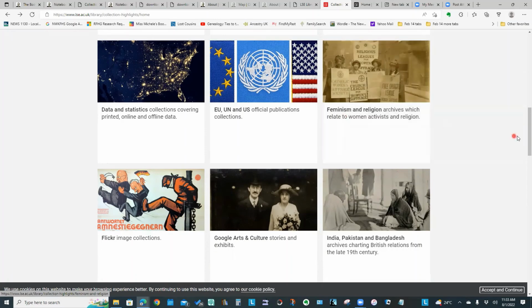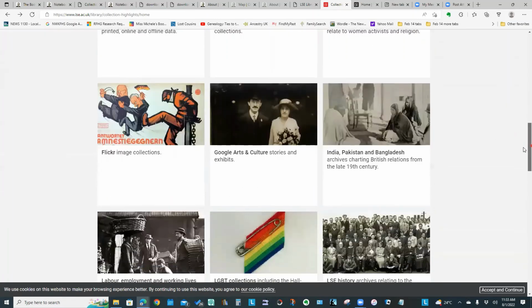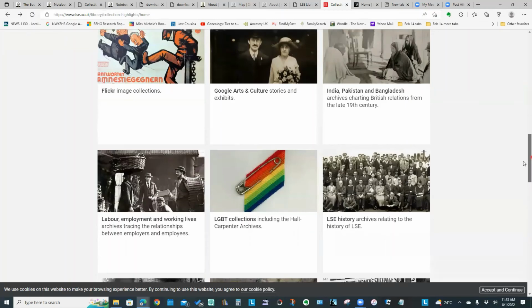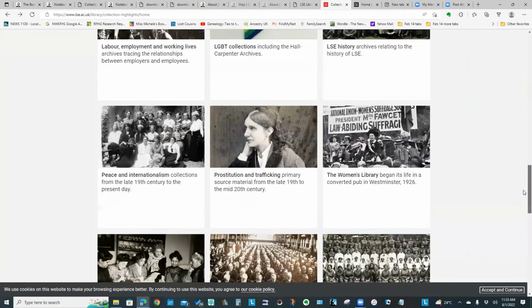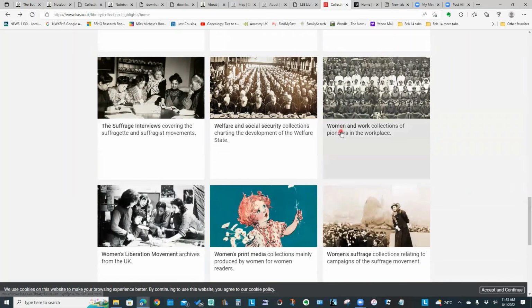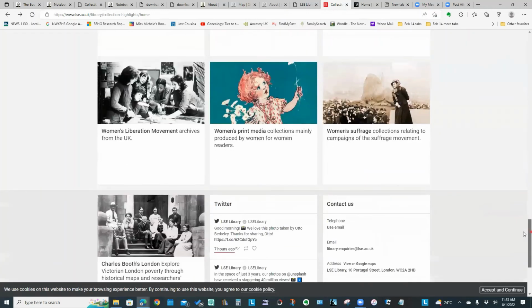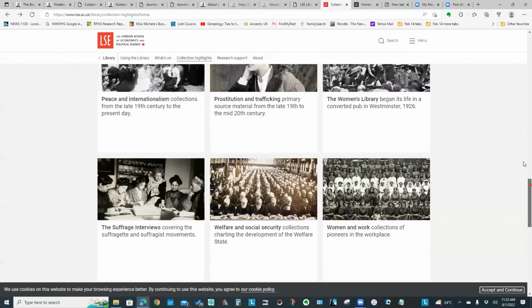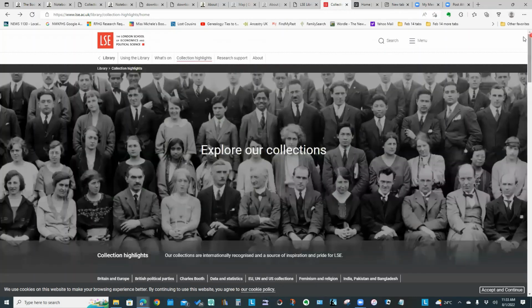So things like the suffragettes, the early feminism movements. There is information on prostitution and trafficking, peace and internationalism, women and work, welfare and social security. This collection on the suffrage interviews.